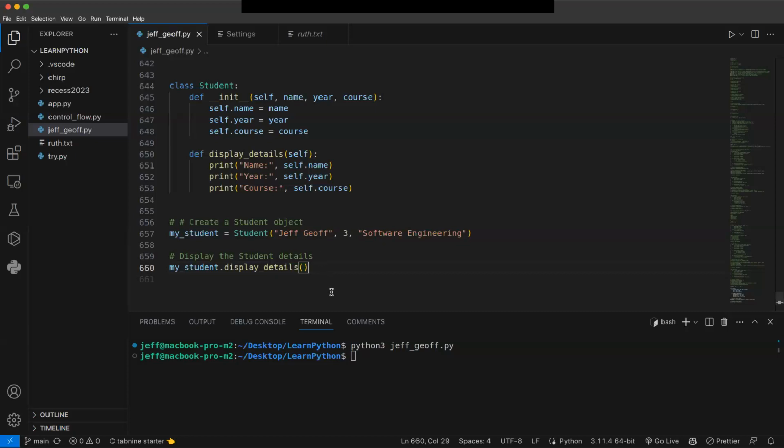Now, when I rerun this, don't forget to save with Control S, and then run. You can see it's now saying name, Geoff, software engineering. That's the course I'm doing. So this is a typical example of how you can use Python with classes.